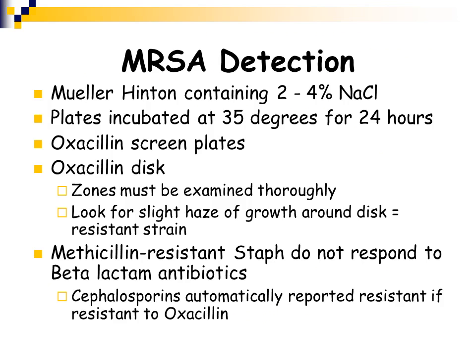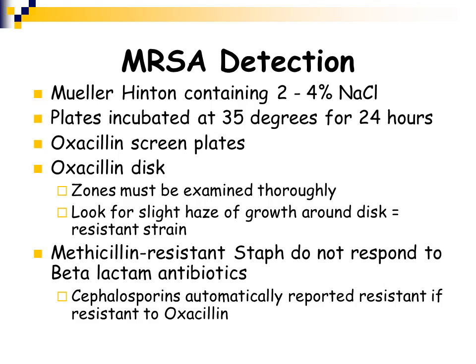To detect methicillin-resistant Staphylococcus aureus, to do your susceptibility tests, you want to use a specific media, and that is Mueller-Hinton agar that contains 2 to 4% sodium chloride. You're going to incubate those plates at 35 degrees for 24 hours. Most of our susceptibility tests are done overnight, which is usually around an 18-hour incubation. For MRSA, you really want to make sure it's a full 24-hour incubation.